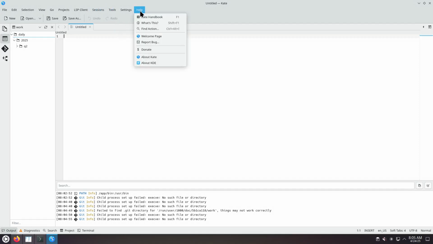Let's see if, in Help > About the application, Kate knows that it's running inside Flatpak, which in my opinion is important. So when you're running the Help > About menu item for all of the applications, that menu item should say we're running inside of a Flatpak, we're running inside of a snap, this is part of an AppImage.